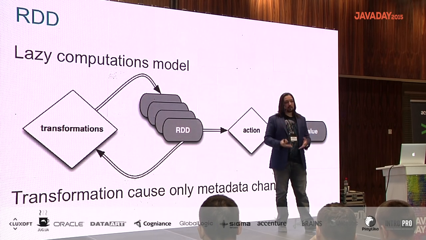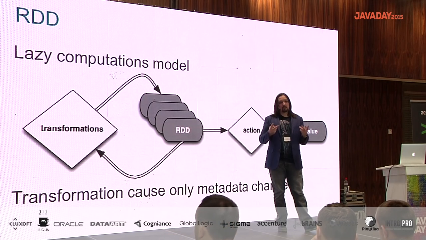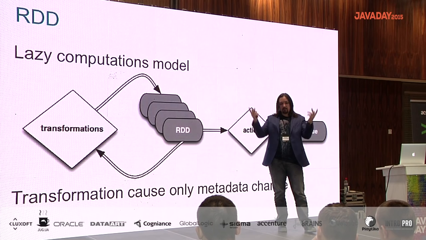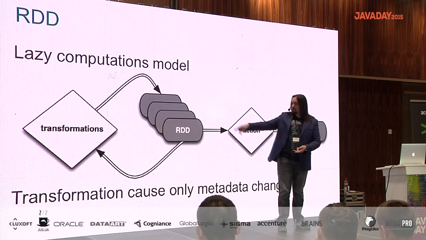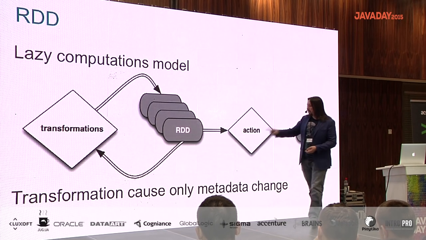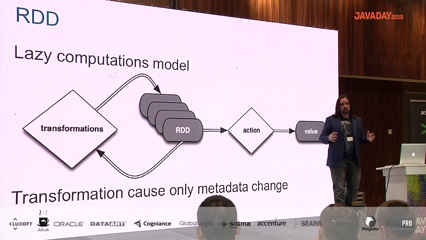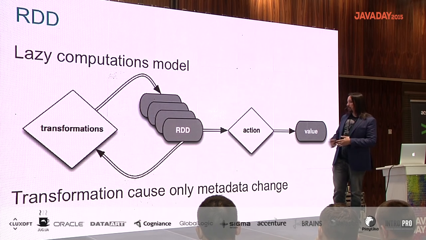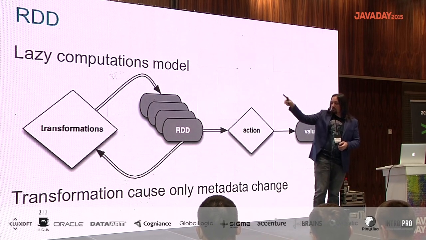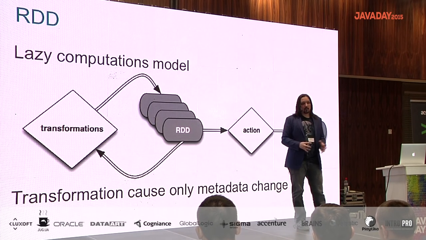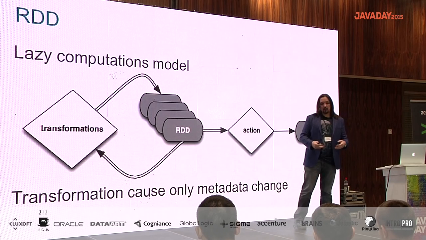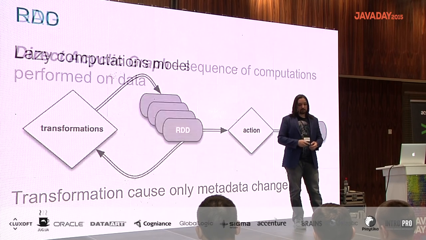You can create an RDD that depends on two RDDs. For instance, join, union, intersection, and so on. This way, you will have dependency on two of them, but again, you will just create another RDD with dependencies. And only when you execute an action, then Spark starts to really execute your job. It starts with the last RDD, gets back to fetch all the dependencies, and when it got them, it starts to find a way to optimize your processing and then to execute it.